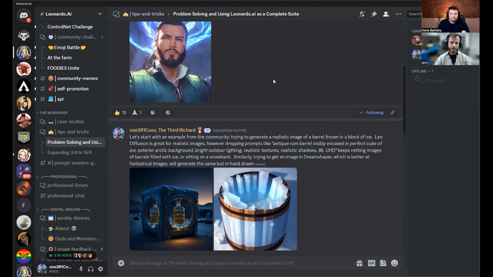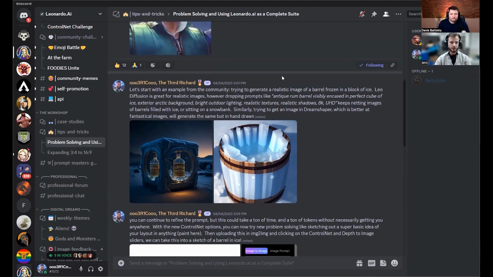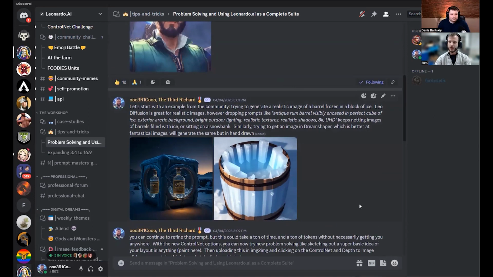I did start by just trying to prompt for it in a variety of different models. So I believe it was Leonardo Diffusion and Dreamshaper 3.2 at the time, just trying for a barrel visibly encased inside a perfect cube of ice.